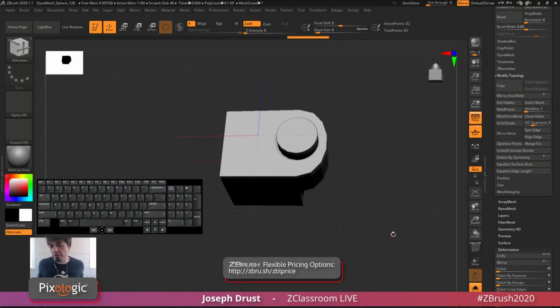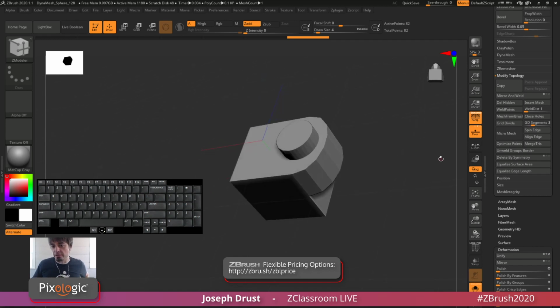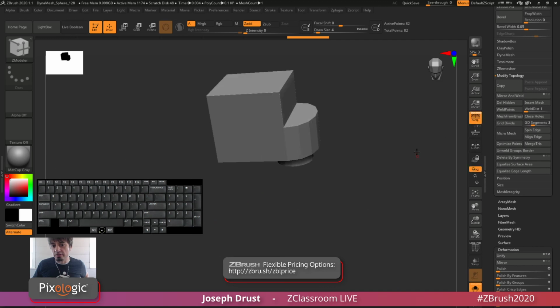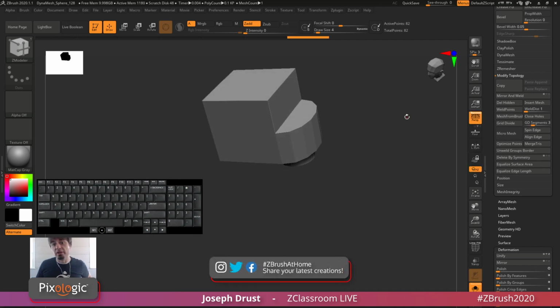Yeah, if you haven't played with the ZModeler brush in ZBrush, it's fun to play with. And there's a lot of things in here that I miss when I go to other applications. Like the QMesh action is definitely fun to go through and start extruding different points out, and having that welding ability is really, really nice.